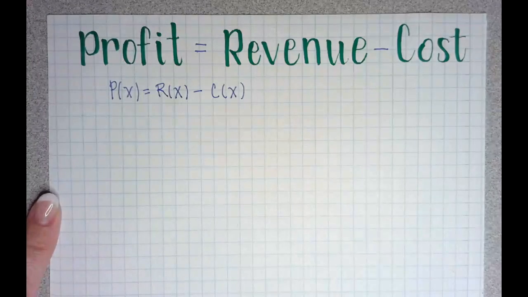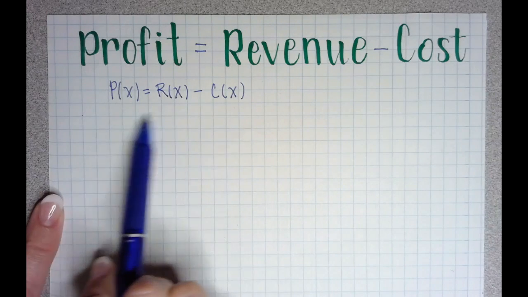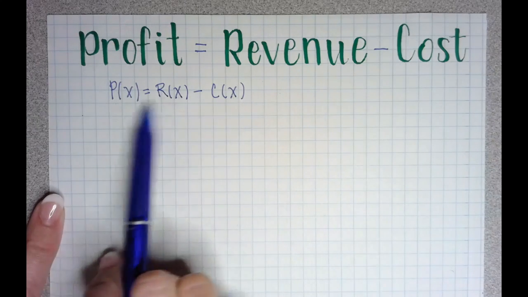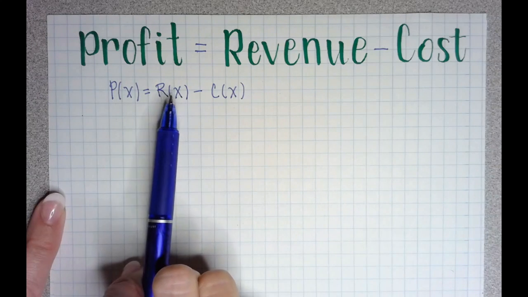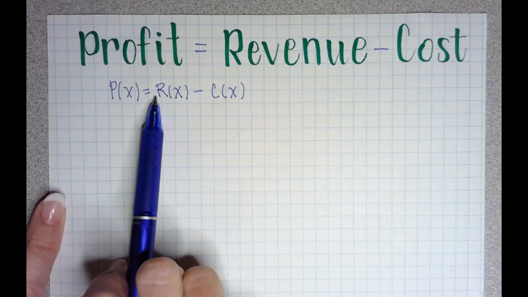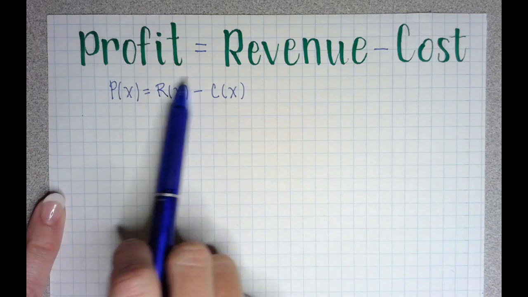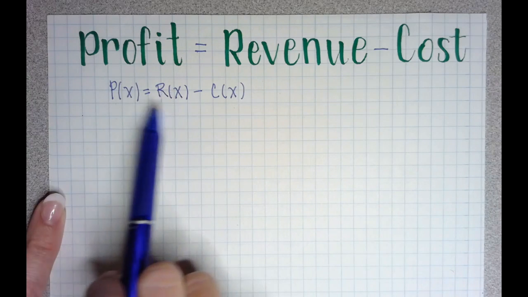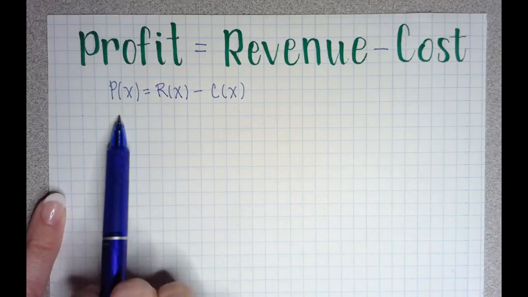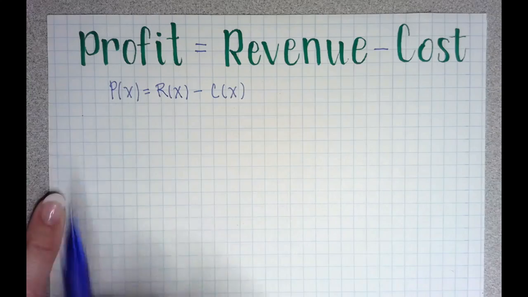Now, just a little curveball to throw out there. You don't have to default to just this. Any rearrangement of this could be true. That doesn't mean you just swap things. But say I wanted to get R of x by itself. If you wanted to isolate R of x, you don't need it to be on the left. R of x could be alone over here on the right-hand side, so I'm going to bring C of x over. Using algebra, you bring C of x over.